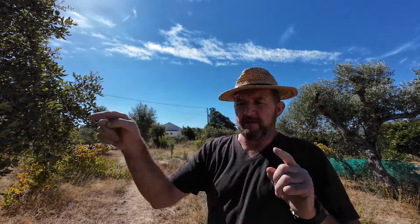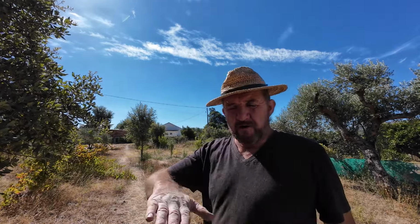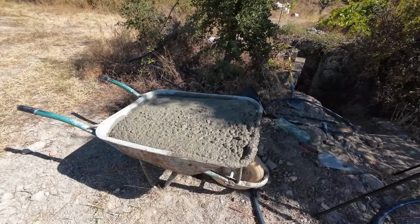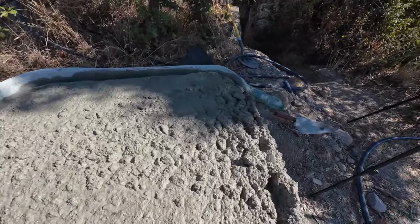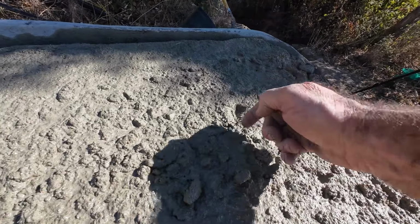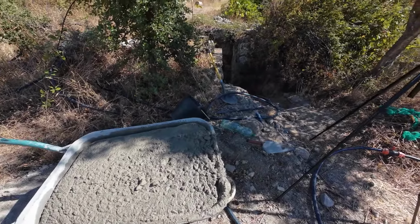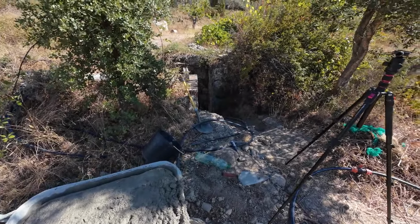Another beautiful day in sunny Portugal, and you find me back at the water mine, because I'm going to put the first bottom step in. I've mixed up some concrete, and I'll have to carry it all down by bucket, as you know. There's my concrete all mixed up. Nice bit of aggregate in it, as some of you seem to think I don't put it in. But nice bit of ag in there. So I'll shovel that into buckets and take it down, and I'll show you what I'm doing down there.